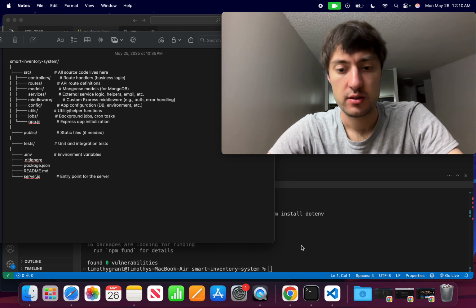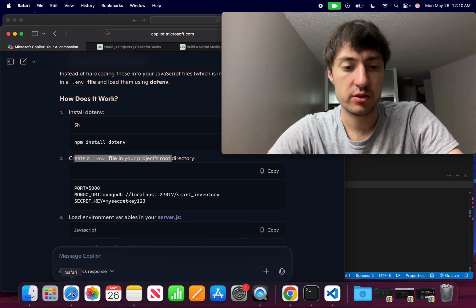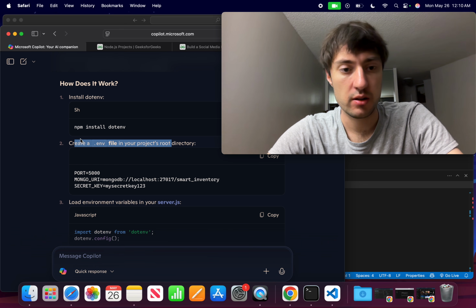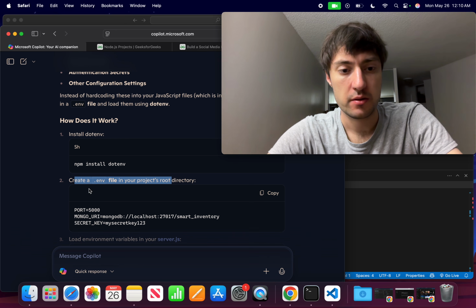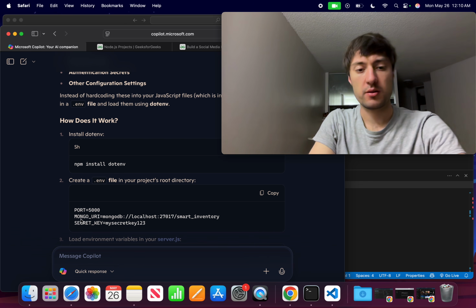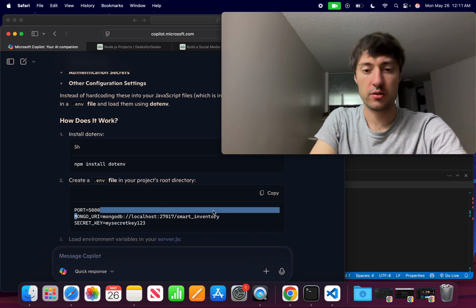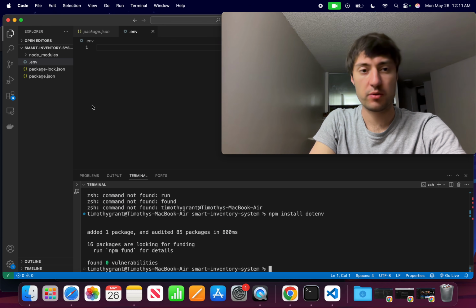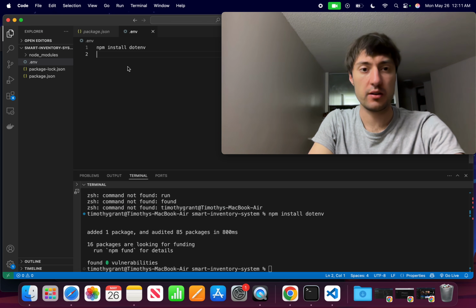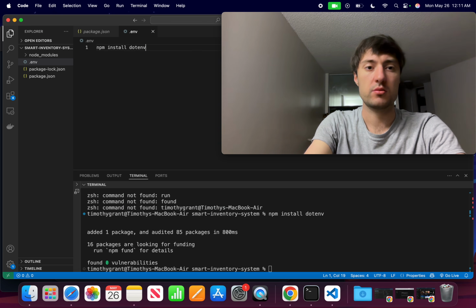Let's go back to Safari. So here, .env. So it has port and Mongo URL, okay. So for right now, I'm just going to copy and paste that in.